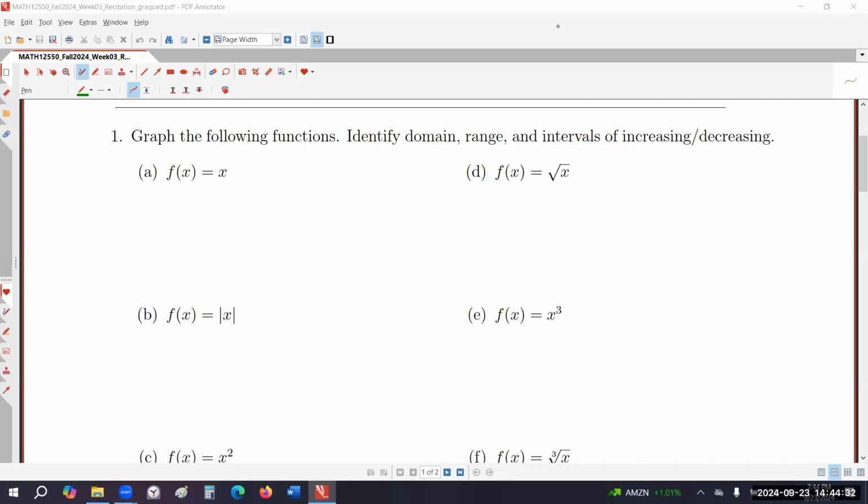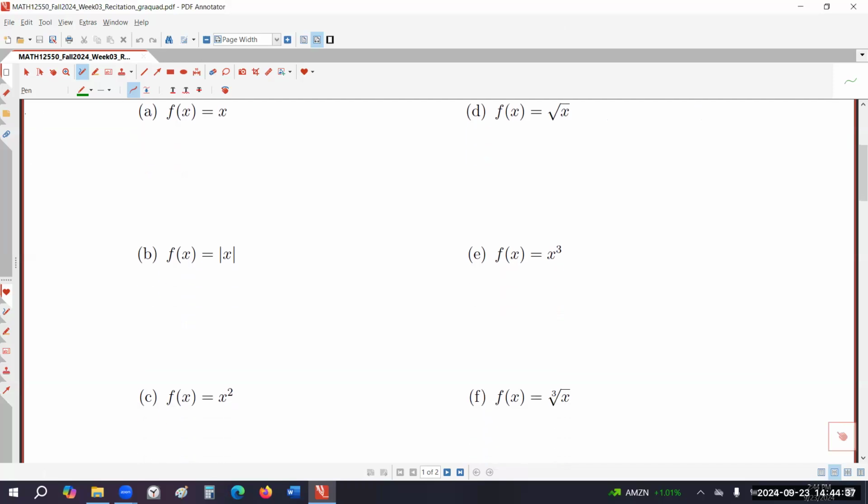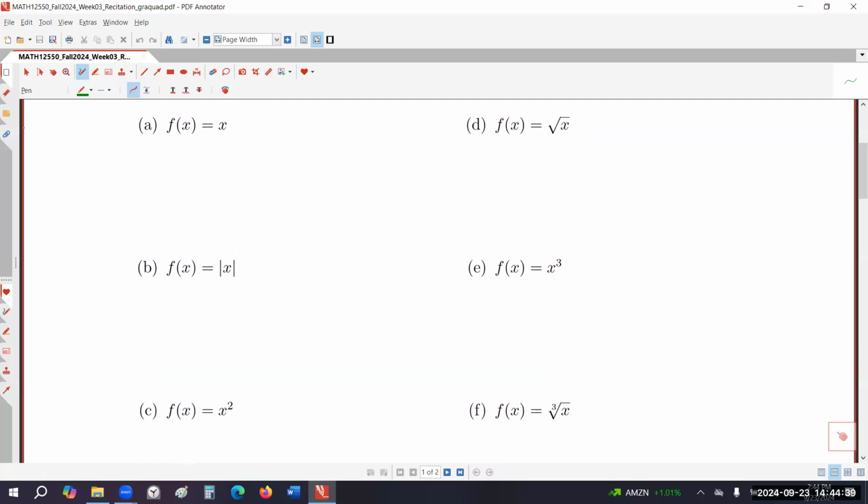The square root? Sure. Thank you. So square root of function, if you have no idea what the shape is, you can Google it. The shape of the square root function starts from 0 and it goes upward slowly. So this is x, this is y, and this is the graph of the square root function, square root of x. Now this is an interesting function. It doesn't have anything before 0.